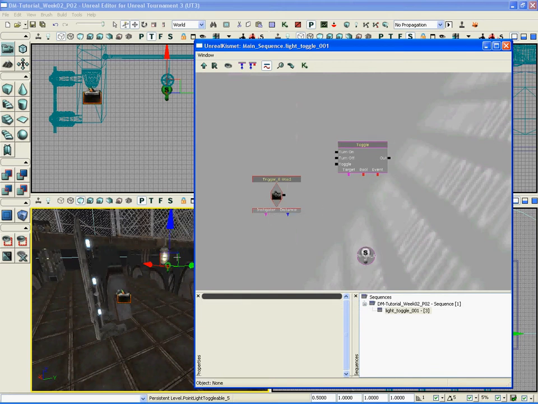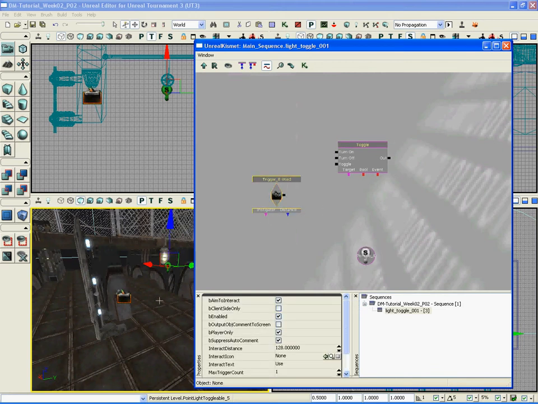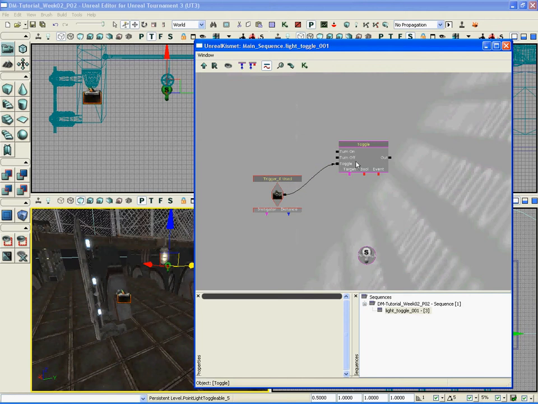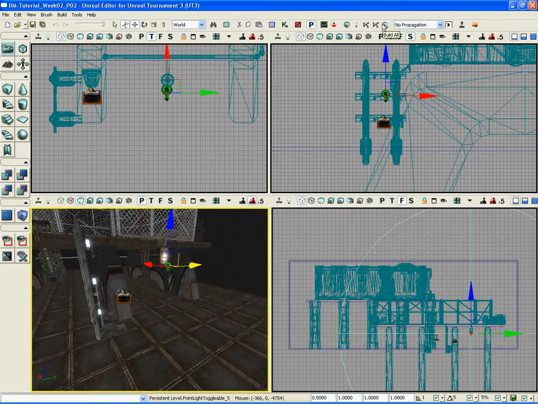Alright, so now we need to hook the trigger into the toggle so we can toggle our light on and off. So from out, connect it to the toggle, and toggle target to our point light. And now, build.